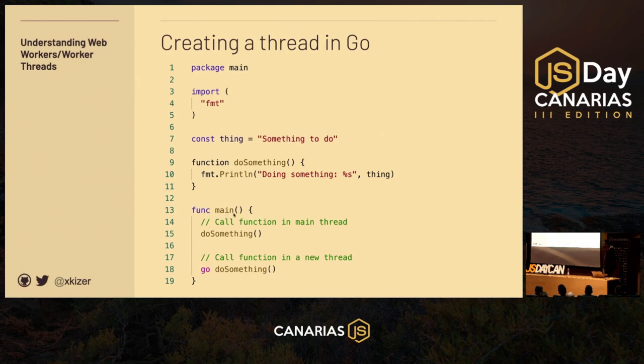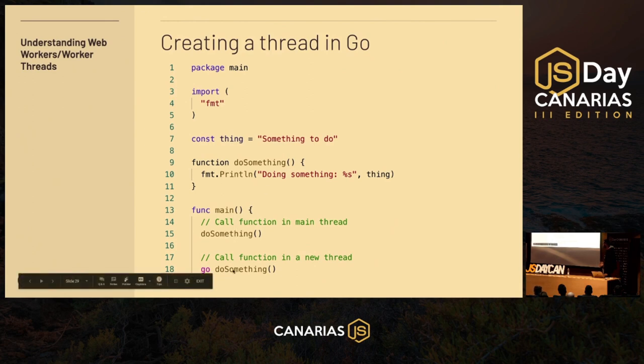This is the entry point. In JavaScript, once you enter the application, JavaScript starts from the top to execute your code to the bottom. But in Go and C and some other languages, a function named main is the first function that is executed. So this function starts the main thread, actually. This function is the entry point of the application. And here we are calling this function do something.